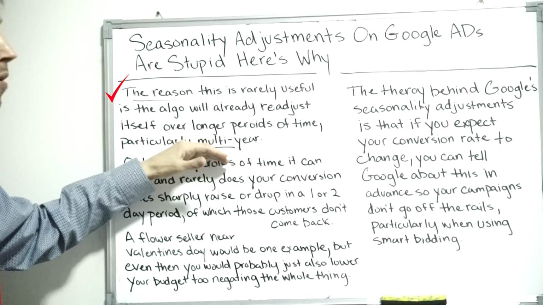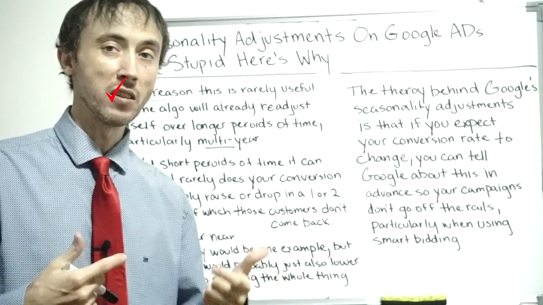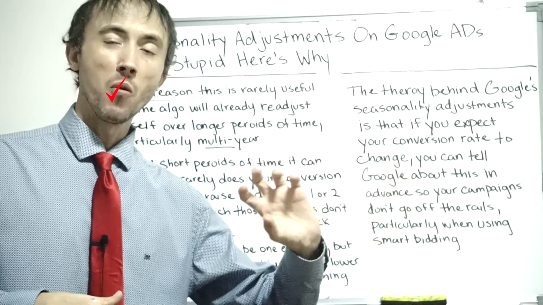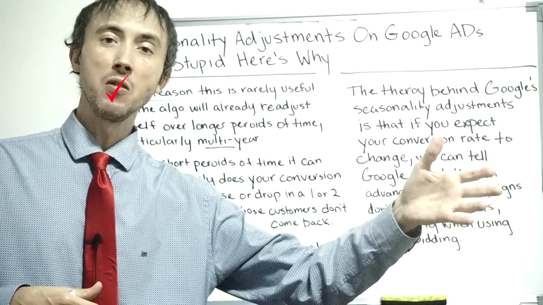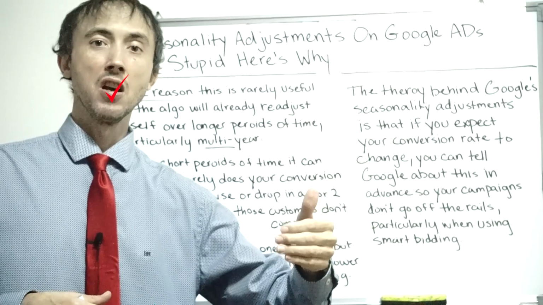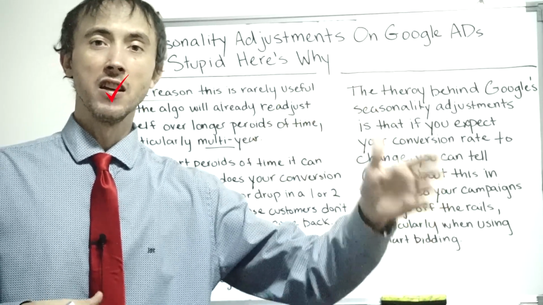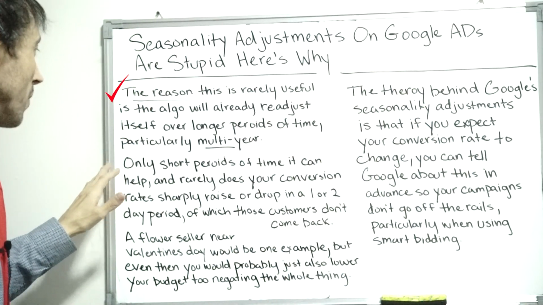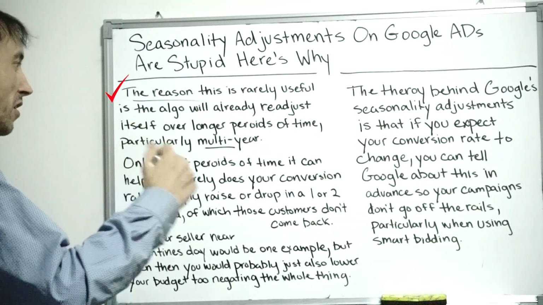And furthermore, after you've already run your ads for a year, the algorithm, as I've noticed, looks into the previous year's results for the seasonality adjustments that need to happen anyway. So after Christmas, it already kind of knows what to expect in January versus December. That's a part of their algorithm. Google's not so foolish as to not work that into their algorithm, even though they'll gladly take your secondary data that you plug in through the seasonality adjustments.